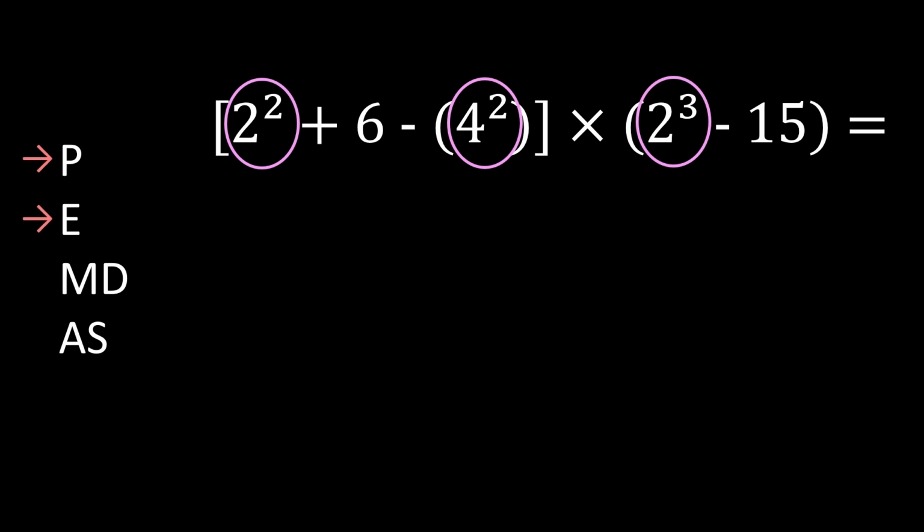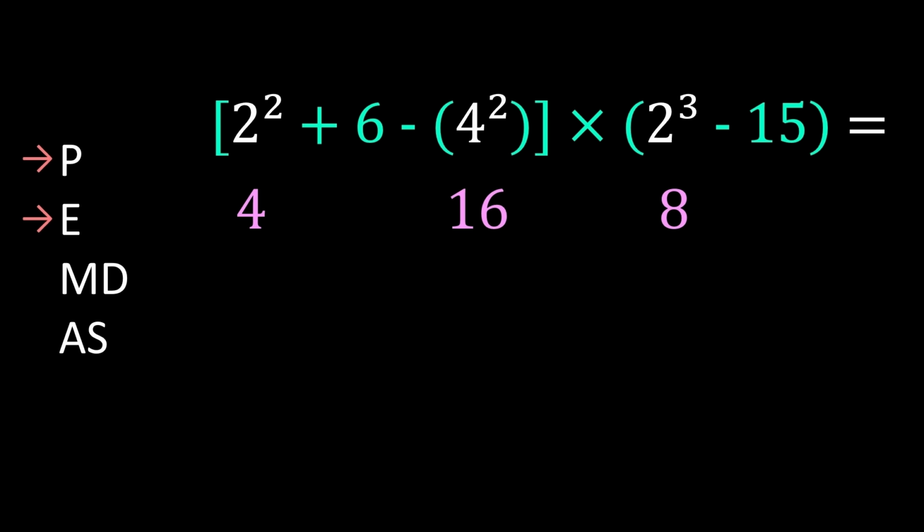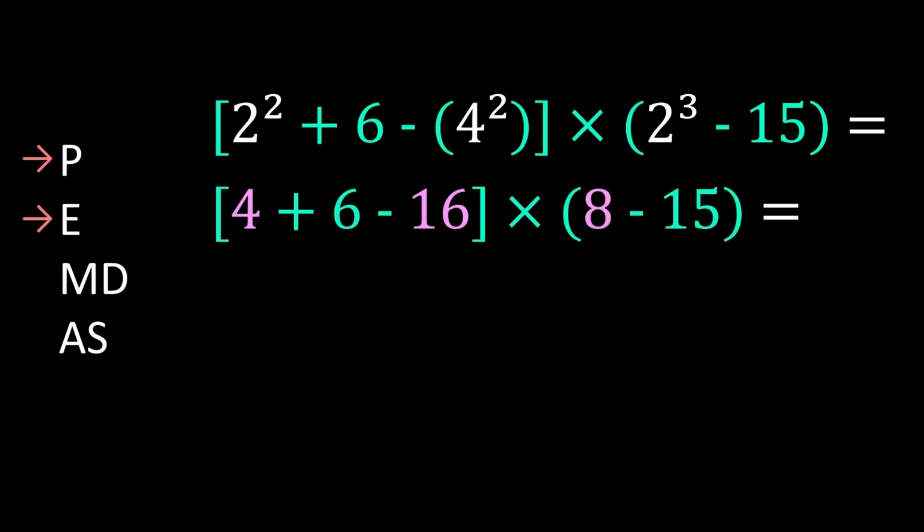I'm going to start with 2 squared. 2 squared is 4. Then 4 squared is 16. And 2 cubed is 2 times 2, which is 4. 4 times 2 is 8. Now I'm going to very carefully bring down everything in my problem, making sure that I'm getting brackets and parentheses and all the signs in the correct place. Notice that I did 4 squared, I got 16, and I no longer have the parentheses around it. The 4 squared was the only thing in that set of parentheses, so I can remove that set of parentheses when I rewrite my line here.